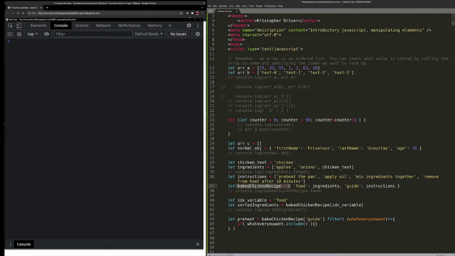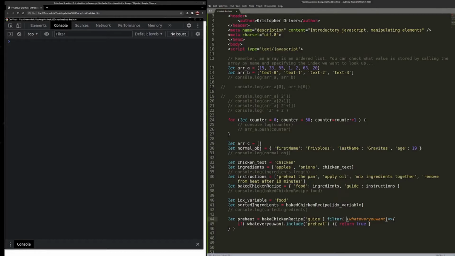So what I'm doing here is I'm going through this array of instructions, and then I'm going to filter. What filter does is say, hey, here's a function, and give me a true or false of whether or not to include this value in the function. So I'm going to give it a condition, and that condition is, let's say if it includes the word preheat. So if it includes the word preheat, it's going to return true. There's much shorter ways of typing this, but I'm just trying to show you the functionality of the filter method.